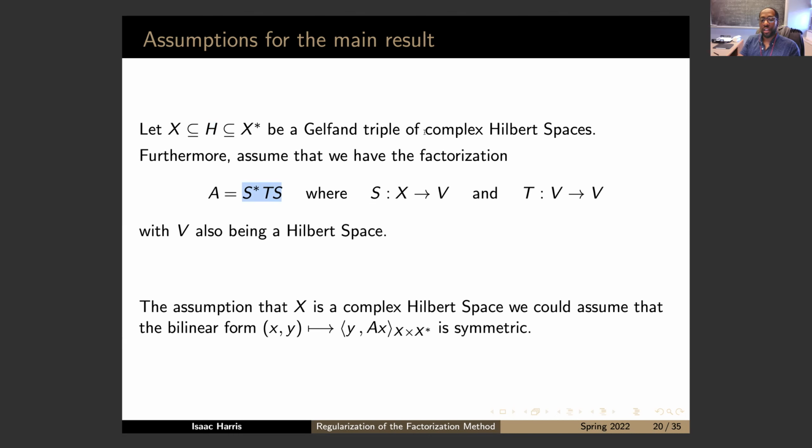And here I say you need to have a complex Hilbert space, but if you don't work in complex Hilbert spaces, this result still works, but you have to add an extra assumption that this bilinear form is symmetric, okay? And I like to think of this as, in all of physics and engineering, there's conservation of energy, mass, momentum. I think in mathematics, there should be a conservation of assumptions, right? If you want to drop the complexity assumption on your Hilbert space, you have to add an extra assumption somewhere else to get the same result, okay?